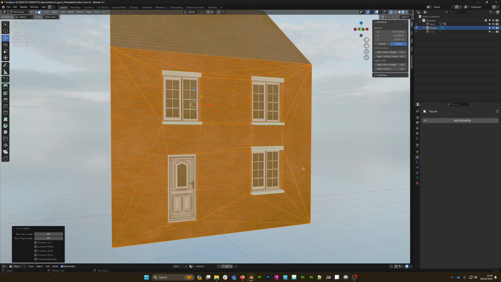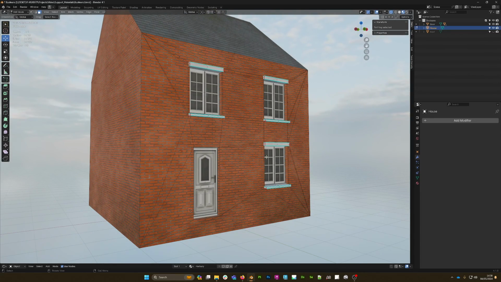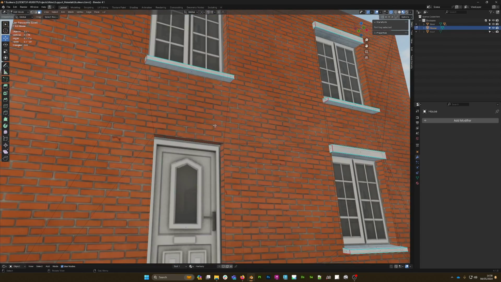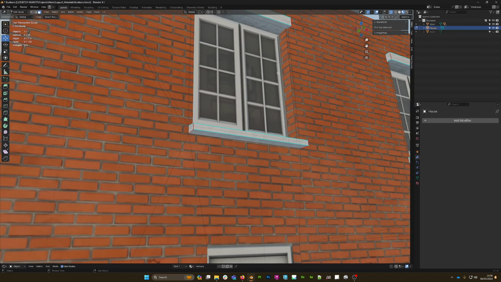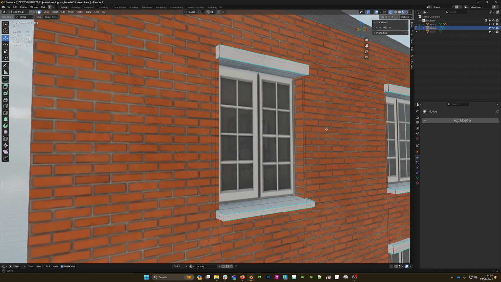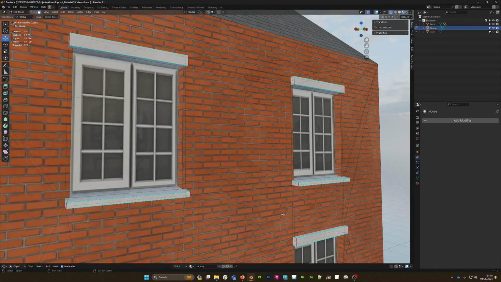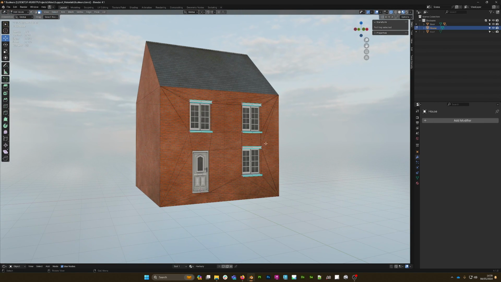So Control-T triangulates the mesh, Alt-J attempts to quadrangulate your mesh, but obviously it's not going to turn everything into a quad. But this is now a relatively optimized mesh. All our Booleans are cut in. I've got a little bit of UVing to do to fix these seams here, but other than that, we've got a nicely optimized mesh, and it doesn't have any n-gons in it.